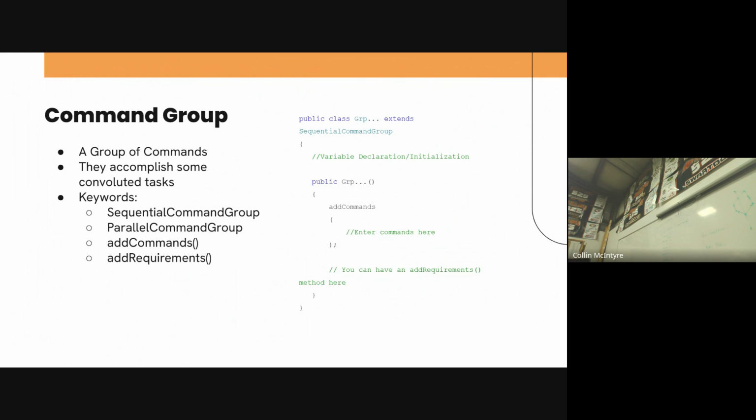If we did a sequential command group, what would happen is the shooter bed would tilt to the right angle, and then once that's done, we'll fire the note and we'll make the shot. If we do a parallel command group, what's going to happen is we're going to fire the note at the same time we start adjusting our angle, and we'll probably miss. We'll either be high or low because our angle is not quite right. So it really is important what kind of command group we choose to use.